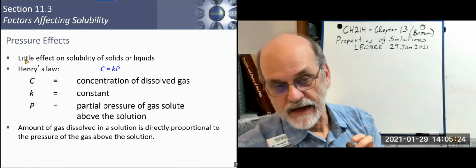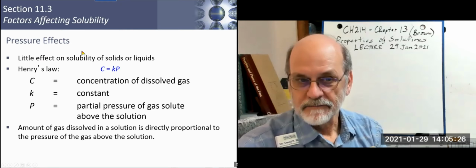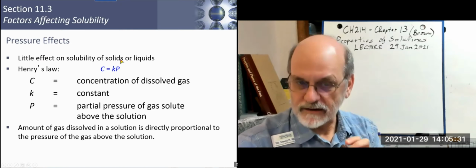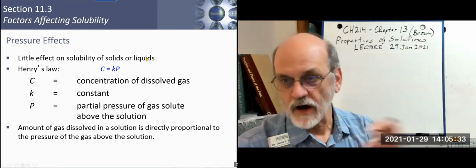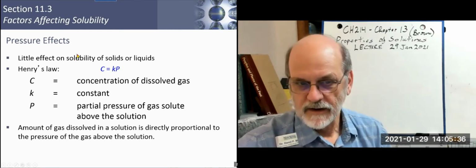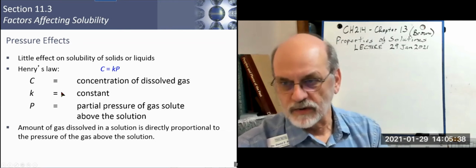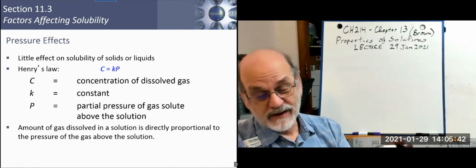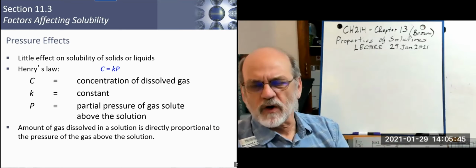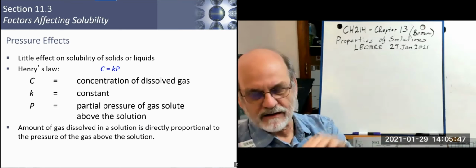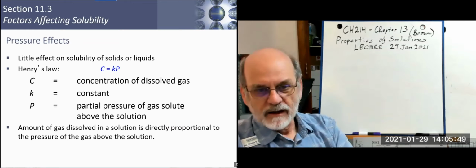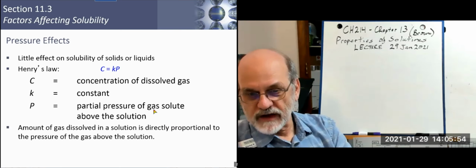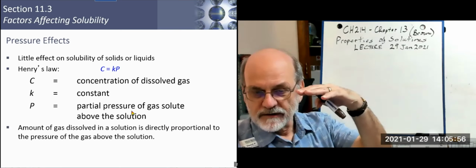By the way, as a preliminary statement, the pressure has very little effect on solids or liquids being dissolved in one another in any combination. Pressure really is only applicable in terms of gases in liquids, or actually gases in solids, but Henry was working with gases and liquids, so we'll stick to that type of solution. But the concentration can be calculated if you know the pressure of the gas above the solution.